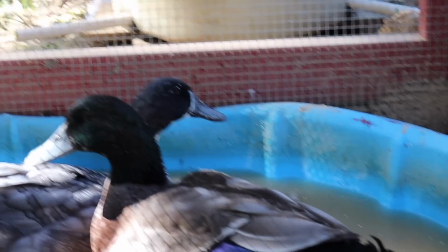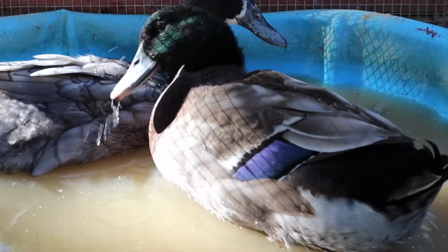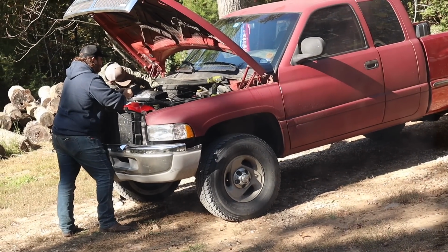Those curls and that green head tell me that you are not a girl, unfortunately. Brayden came over this morning and Cody forgot to tell me, which is not a big deal, but he also forgot himself, and so we were sleeping and we just heard somebody drive down our driveway. We have a really long driveway, we have a gate, you should not be down here unless we're expecting you, and we forgot. So jumped out of bed, freaked out, thought somebody was here. It's just Brayden.